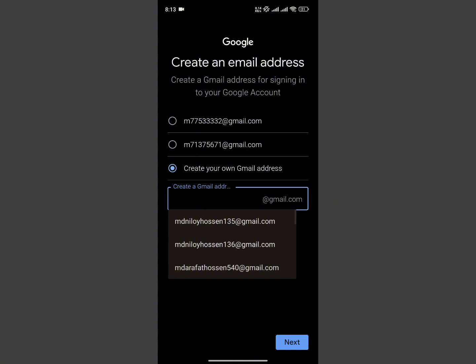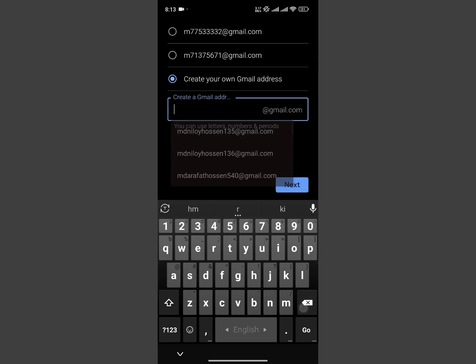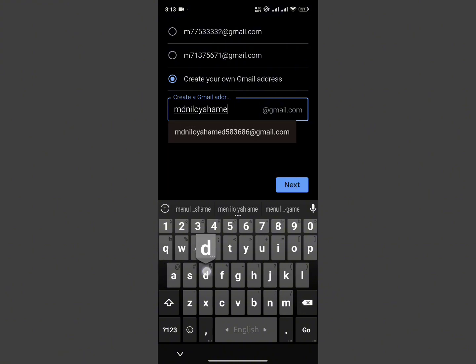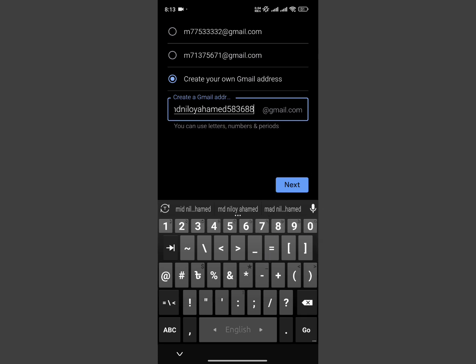Then you can write the Gmail address that you want. I'm just showing you how you enter the Gmail address. So I'm just writing my name and then some numbers, and then click on the next option.